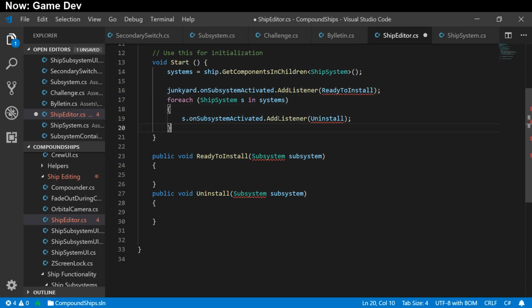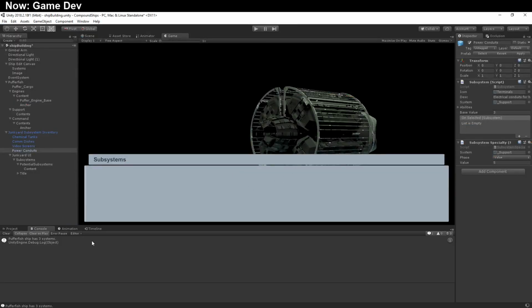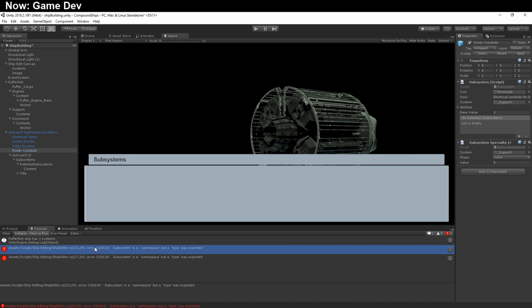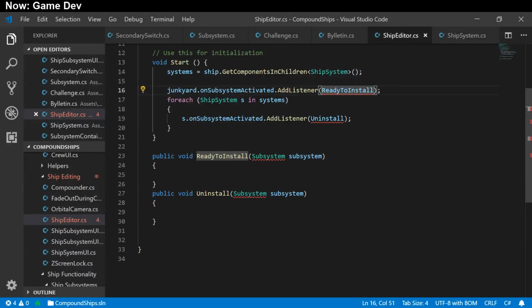There we go. Why is that barfy? Well, let's go ahead and see what it's barfy about. Subsystem is a namespace. That's right. Some idiot screwed up the namespace naming. That's not a big deal.